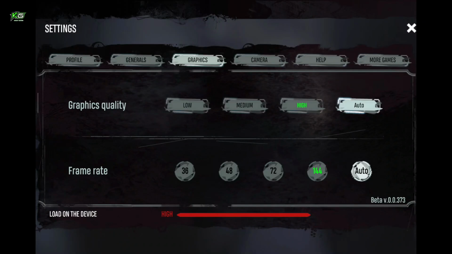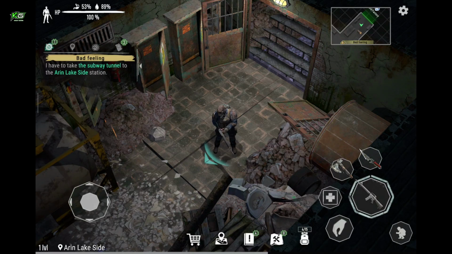If you are using a low-spec device, then you can select the low or the medium option under graphic quality. If you have a high-performing device, you can choose the high option. After making the selection, you can head back to the lobby screen and check your game's graphic quality. So that is how you change your graphic settings in the Metro 2055 game in just a couple of minutes.